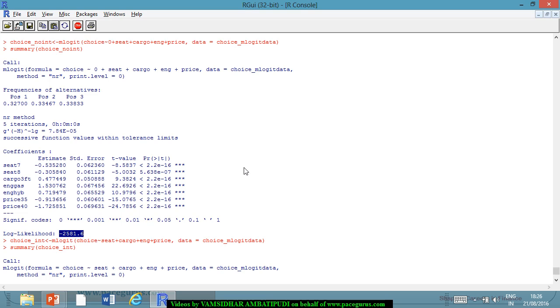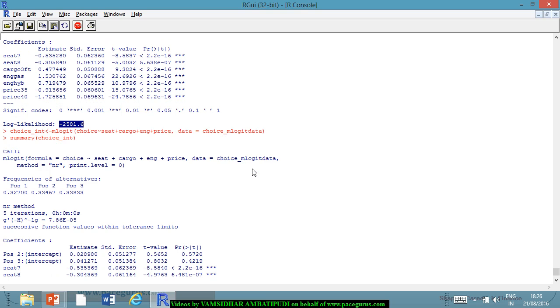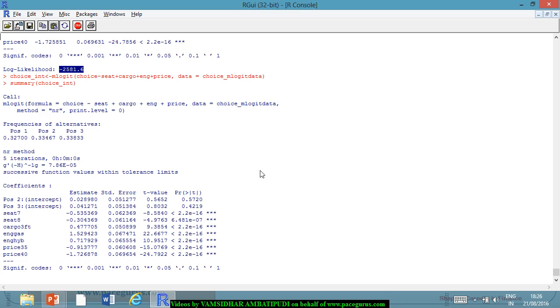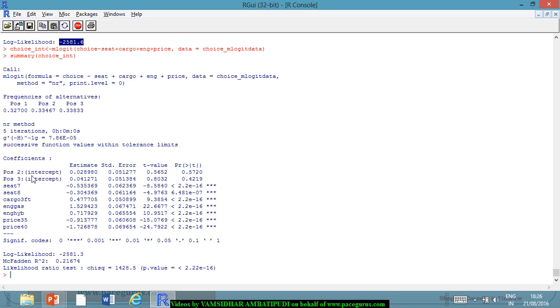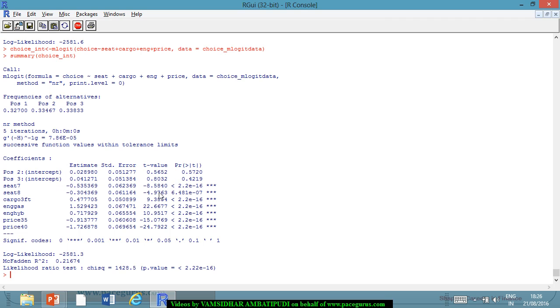Now the same thing if I go with the frequencies, let's look at the model with the intercept. I see there are two additional variables that got added. Because position is now also treated as an additional variable, position 1 will be taken as the base. I want to see whether there is any difference in position 2 with respect to position 1.